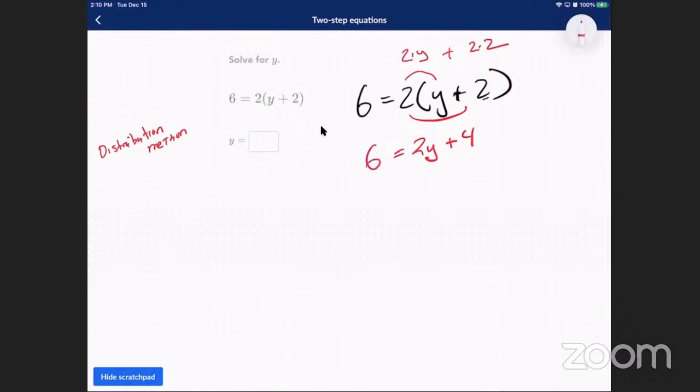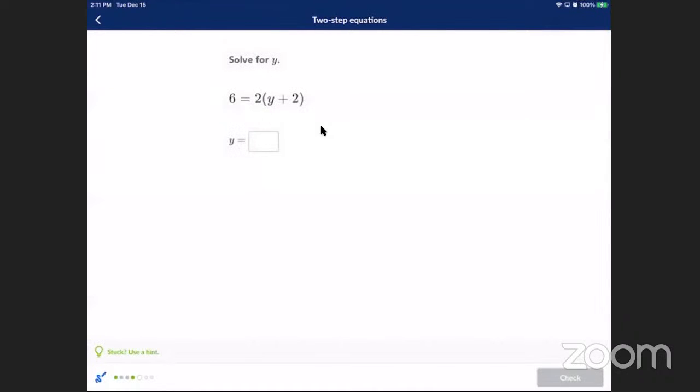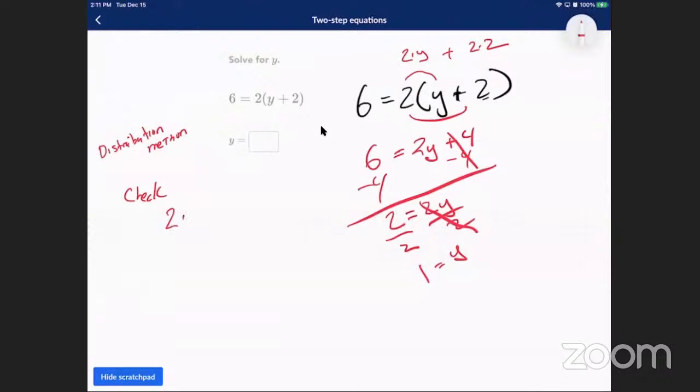And then what happens is that we would cancel the 4 on this side of the equation, and on this side we will bring it down to 2. You have 2y here. Then we will cancel the 2 out on this side, cancel the 2 here, and that would leave us with 1y. 1 equals y. And we can check that, which will be 2y plus 2. And then that's 4.